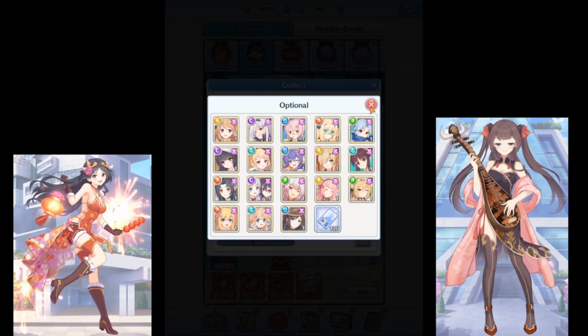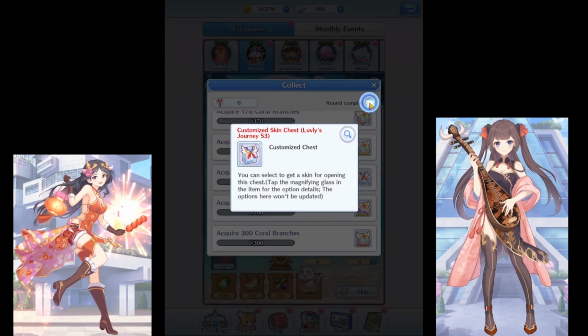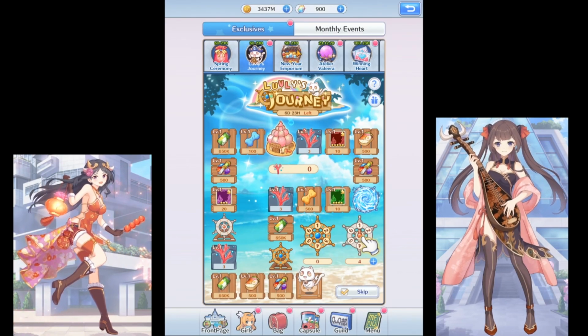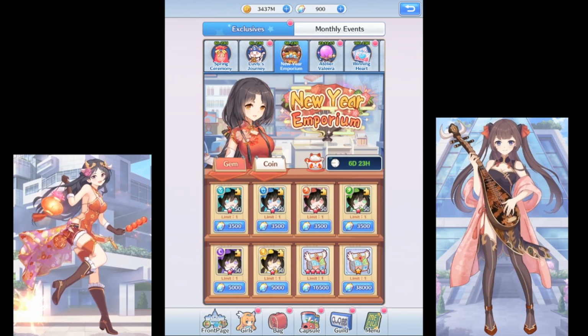This is definitely not one to miss. This Empress Saint King's Musketeer will be nice for one of the odd accounts. This is quite exciting. That's my first time seeing that. I love it. New Year Emporium.